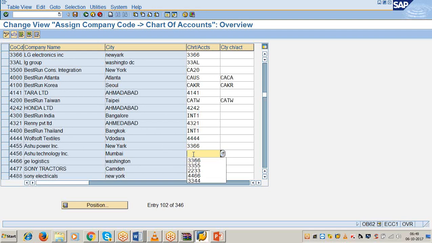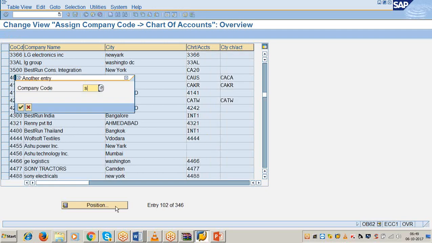Like that, if you want to use the same chart of accounts for multiple company codes, against those company codes we assign 3366 in this particular screen. I have done this assignment, sir. SU01 and SU02 are 2 company codes.